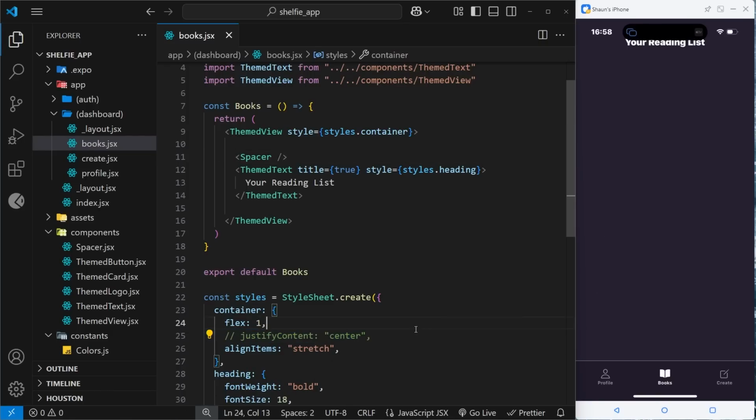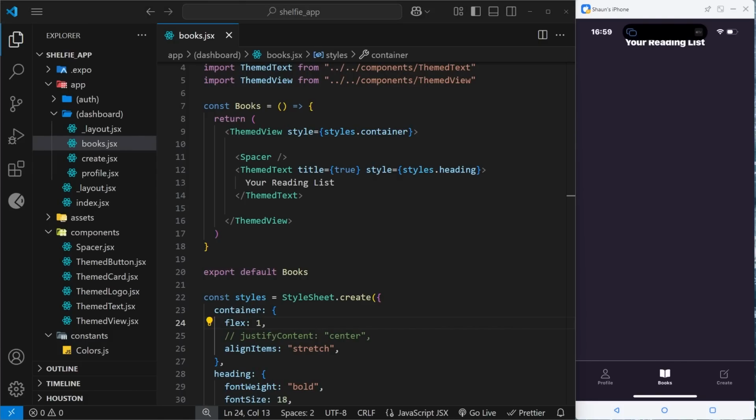And that's where components like the SafeAreaView, which is built into React Native, come into play, because the SafeAreaView component automatically assesses where the safe areas of the screen are, and it keeps content within those safe areas by pushing it inwards. And it essentially does this by adding some padding around the edges where it needs to.